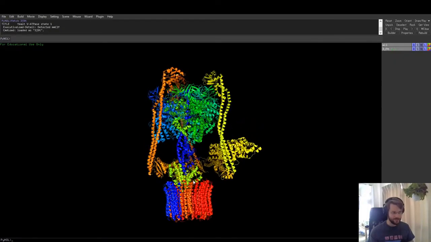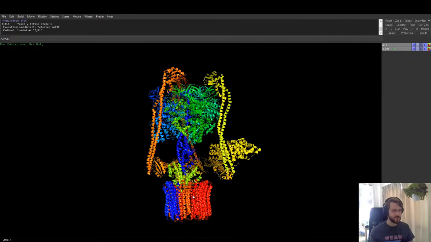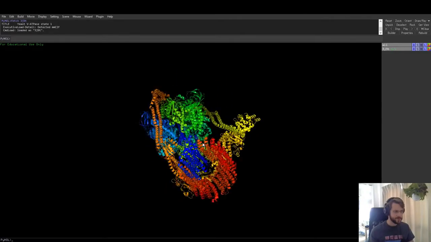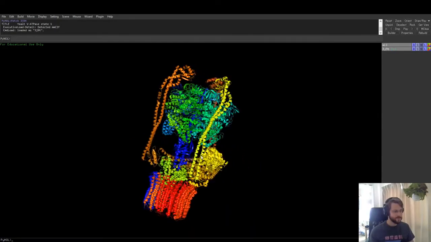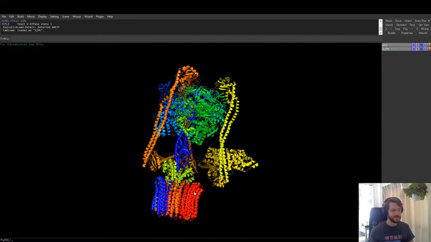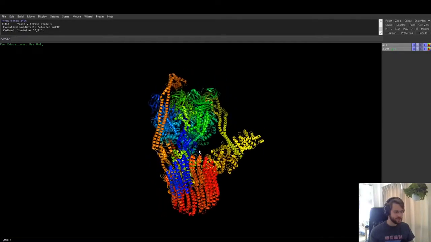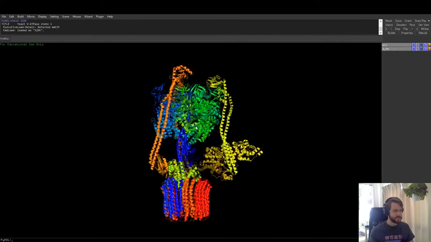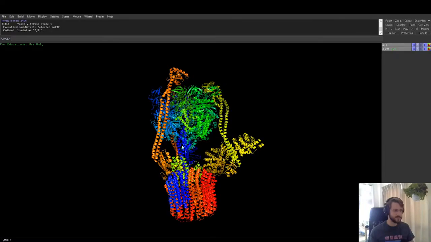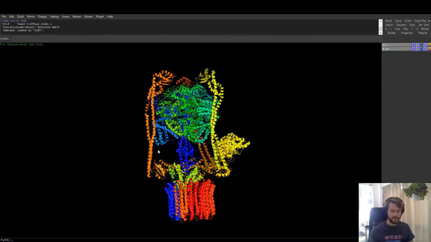Therefore, what's left is the rotating part, right? So stator, rotor here, the rotor is also in the center and is turning, right? Because it also kind of looks like a wheel. Or if you would imagine the center of a turbine, it would also look like this. And importantly, what connects this turning part to the top part is this long alpha helix in the middle, the dark blue, basically.